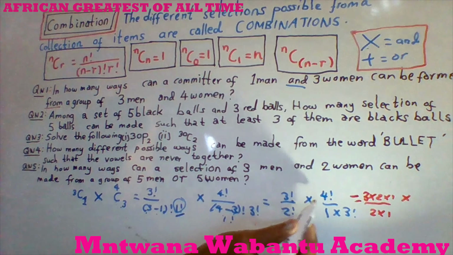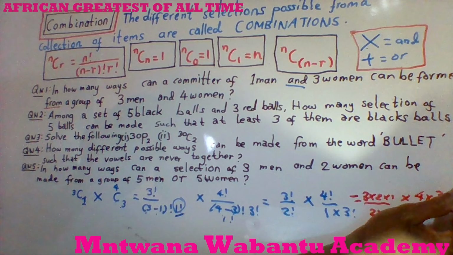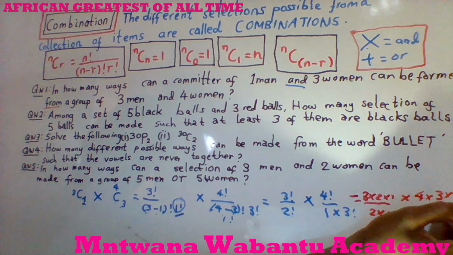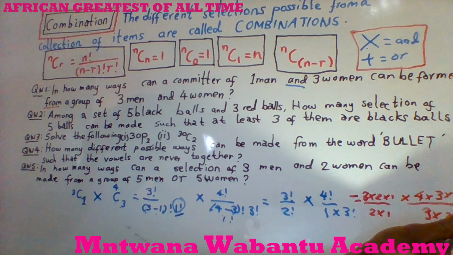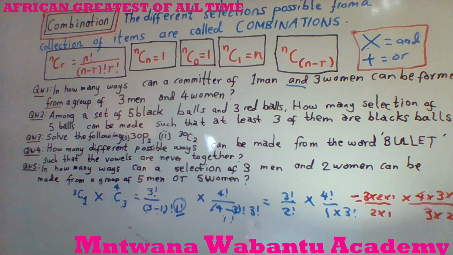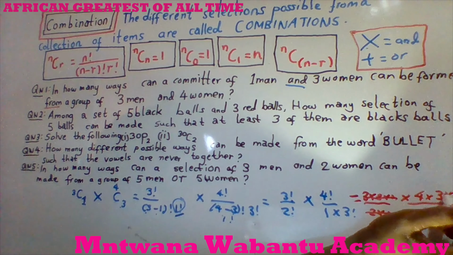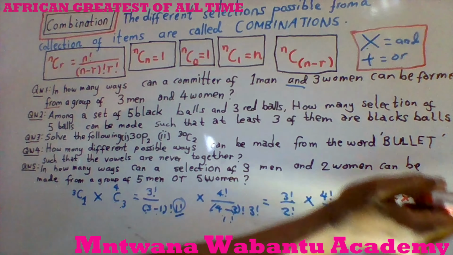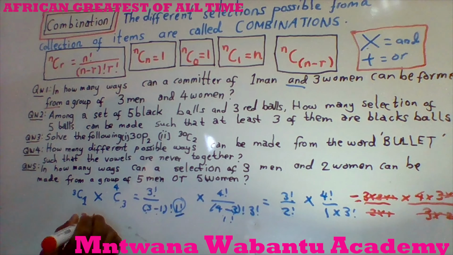You copy the next one. 4 factorial means 4 times 3 times 2 times 1 over 3 factorial, which means 3 times 2 times 1. Right, so now you can plug in a calculator, or you can just cancel. You say this and this cancel, and then 3, 2, and 1 cancel, so you have 3 times 4 equal to 12. So now we got 12.